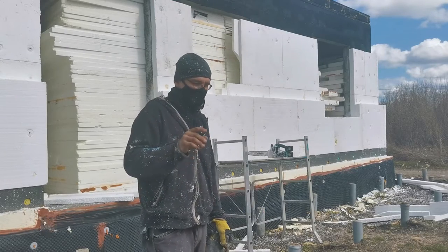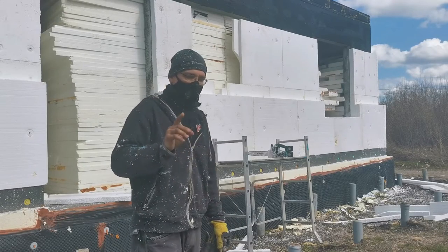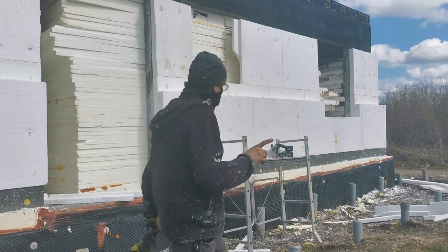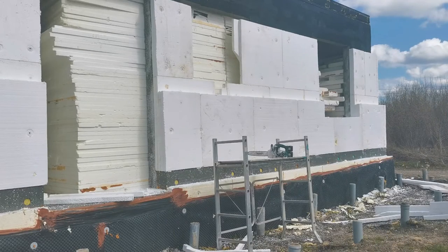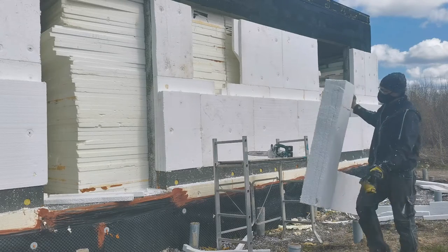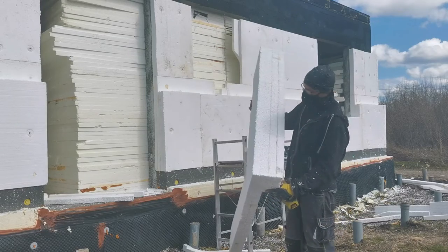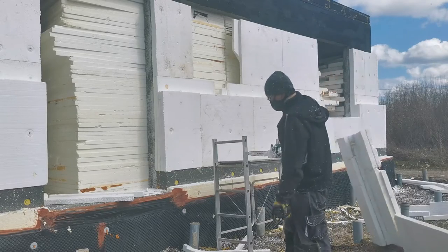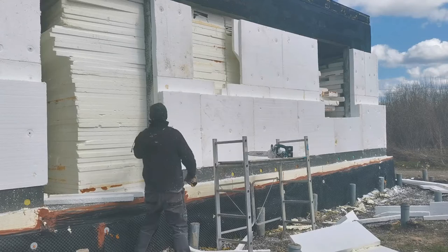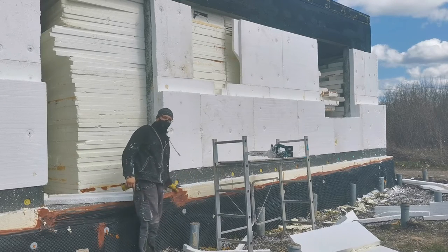But in this episode, I'm going to show you how I prepped the windows, the window installation. As you can see, I already got a little bit off, and I thought to myself, why not show you how I do it. This is the insulation part 2. This is the first layer, second layer, and third layer.